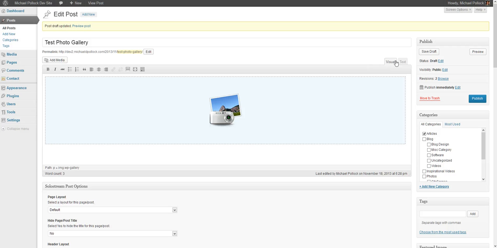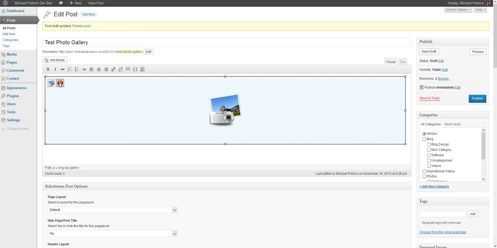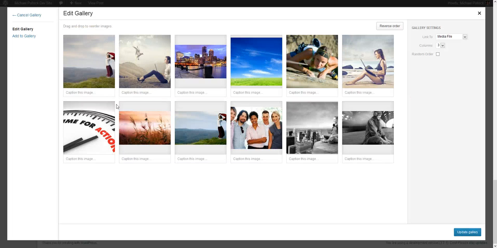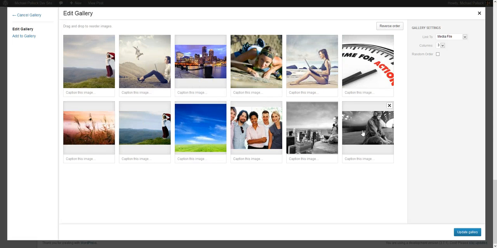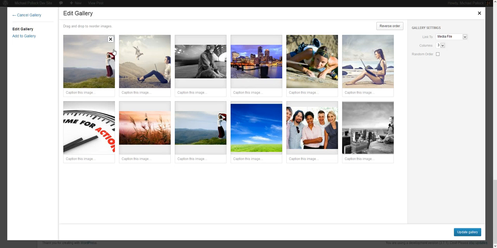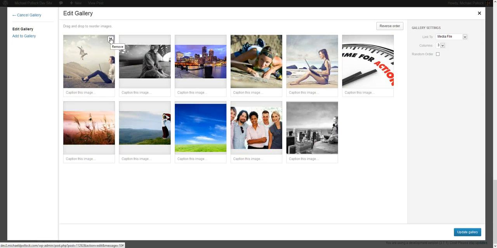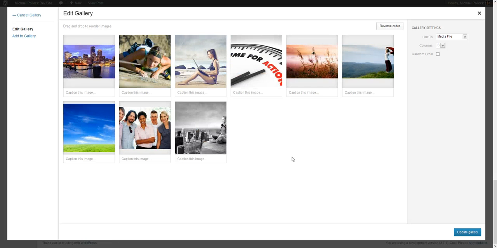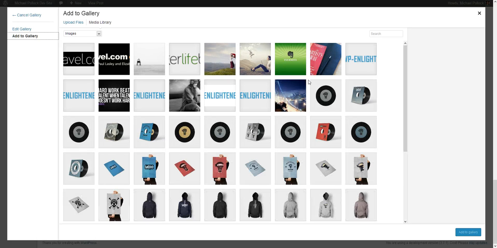So the good thing about the visual editor as compared to the text editor, if you want to actually go in and change or edit some of the images, the captions on the images, you click on this box and you'll see these 2 little boxes pop up in the corner. You click this left one, which allows you to edit the gallery, and then you can again shift these around whatever order you want. You can add captions, you can delete images if you want, just click the little X. And you can even add to the gallery if you want to do that as well.